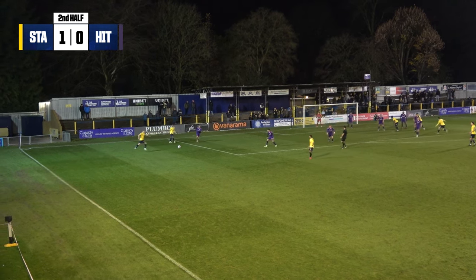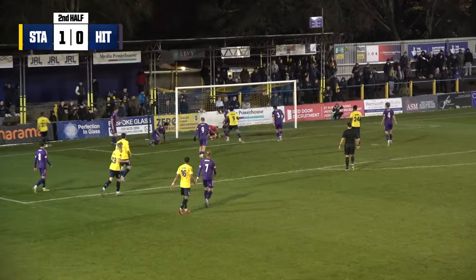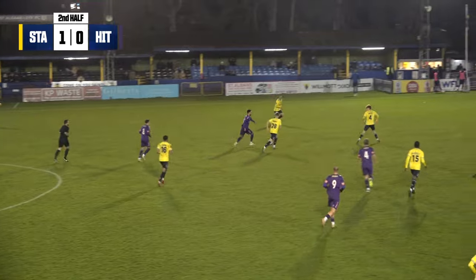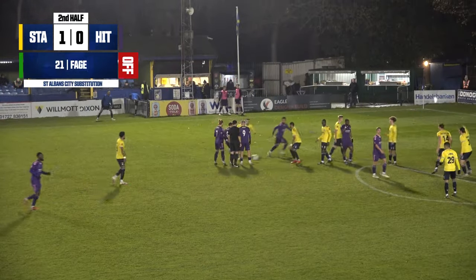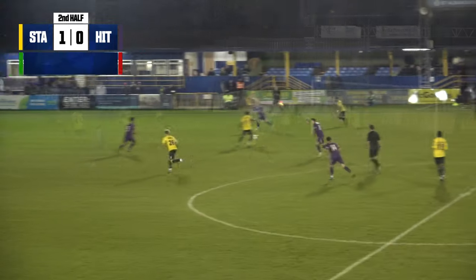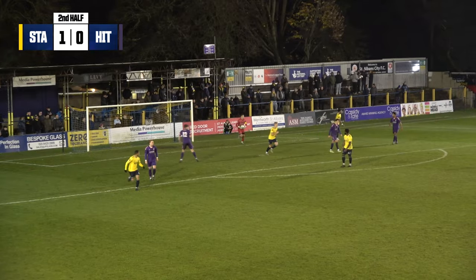Corner taken quickly again by George Hoddle. Now he has it on the corner of the box, goes back to Hamid. Hamid across to Partington. Ben Smith had space behind him, but it goes to Sam Brown. Lovely ball through towards Farge. Farge uses his feet, goes down to Bylow, cross to Jeffers. Jeffers on the pullback shot, seemed a certainty to score, but Horlock there again to deny Sean Jeffers a second. Smith puts the pressure on. Isaac Galliford saw the headlines — taken quickly and through. Sam Bentley equal to the shot. A superb game from Sam Bentley between the sticks for St Albans. Forward to Jeffers, Jeffers out wide for Hamid. Hamid uses his feet nicely, back inside, left-footed shot, just a slight deflection — Horlock will pick that one up easily.